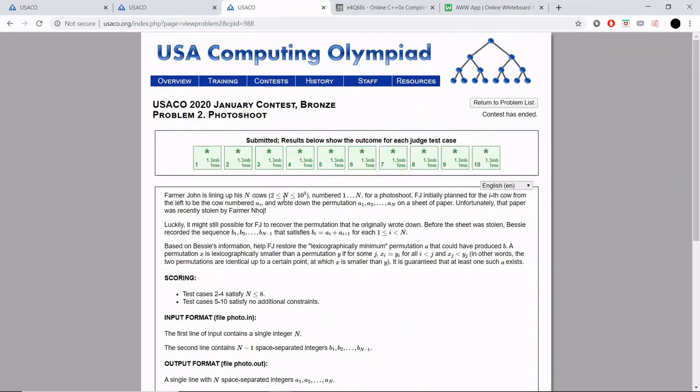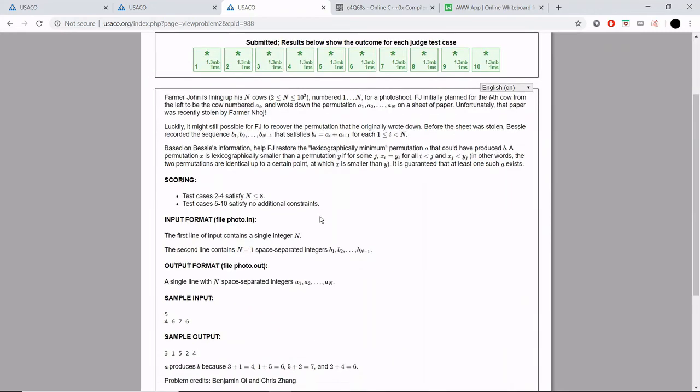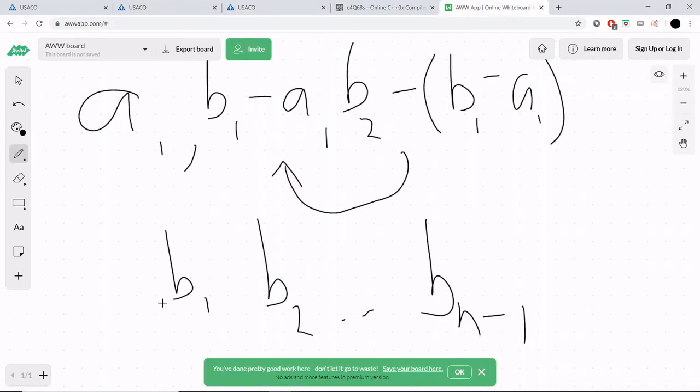Alright, first two work. And yeah, there we go. We got all 10. And now I will review the solution to the problem very quickly. So the solution for this, basically, we use the B array. So we first determined that with the B array, if we ever have the first term, we can determine the whole array by doing B1 minus the first term to determine the second term, B2 minus the second term to determine the third term, and so on, all the way to n.